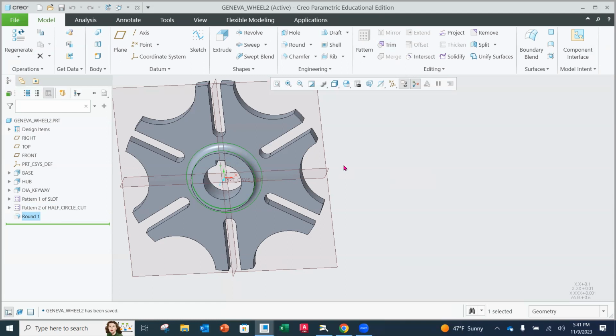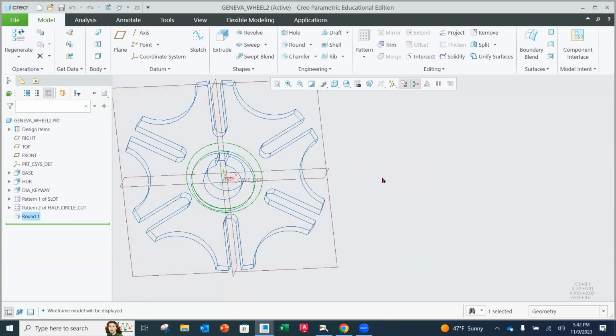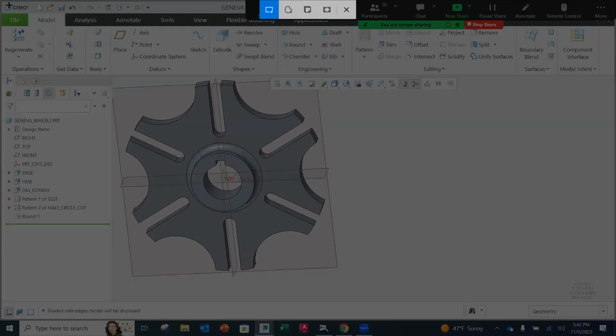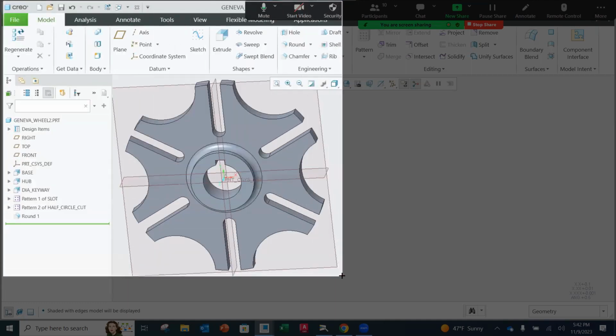But if you do need to turn it around and take it, another option, which some people have been doing as well, is I don't mind the wireframes. They give me a view through the part as well. So if you want to add a wireframe, that would be great too. But this one we can do in this format. And then when you take your screenshot, so Windows Shift S, if that's working for you, you want to go all the way up in the upper left-hand corner. And then you want to drag across so that I can see the design tree and your part.